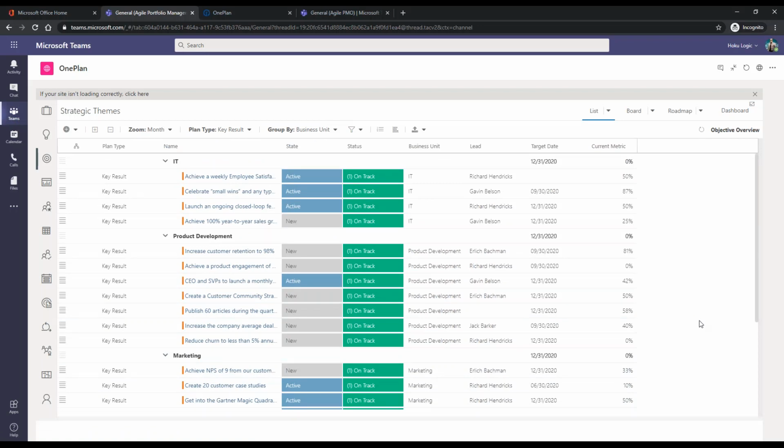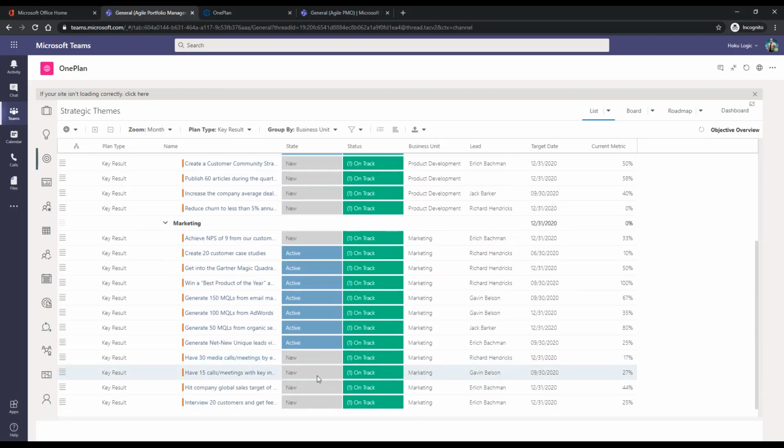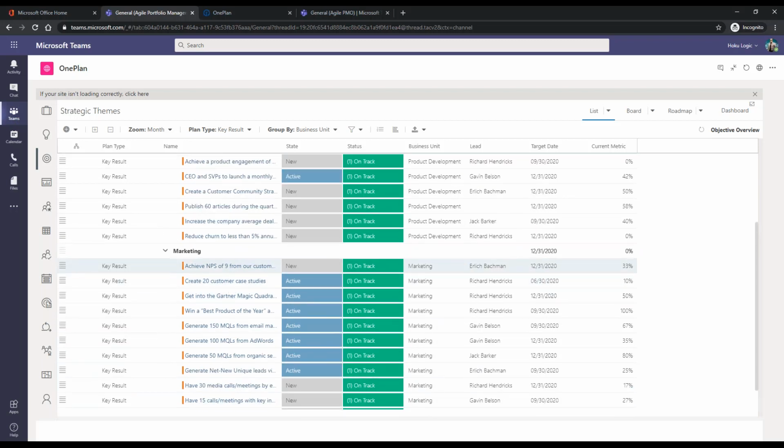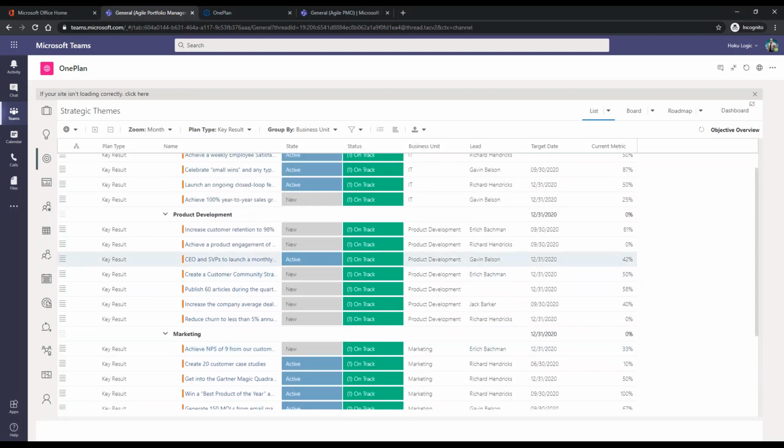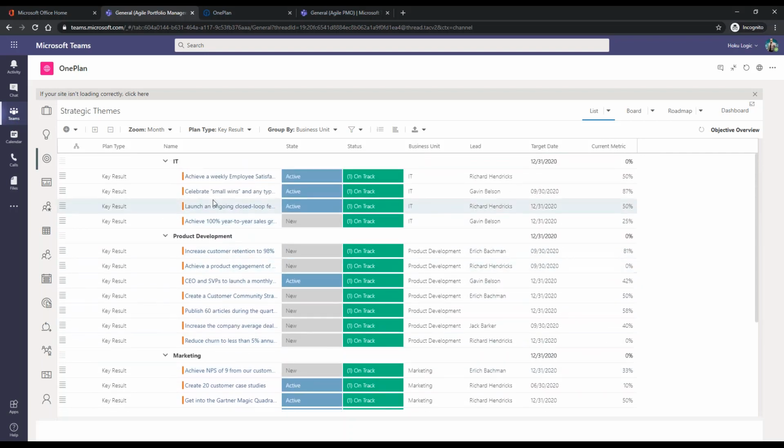And it's a slightly different picture because we can see that marketing has a huge amount of key results that they've defined for the objectives. So, interesting how they're going to actually translate these to initiatives or epics. We can see that product development follows, and then IT, it looks a little lean in terms of how we're actually delivering value. So we might want to reinforce the key results that IT is delivering.